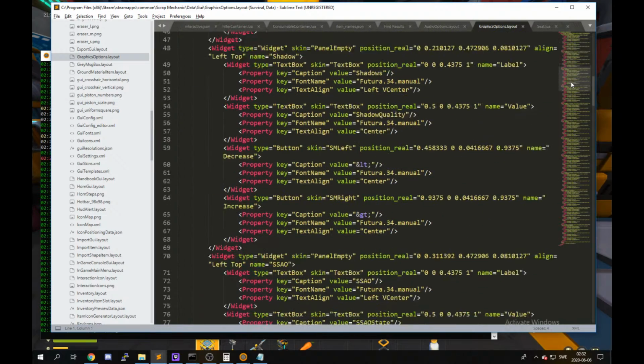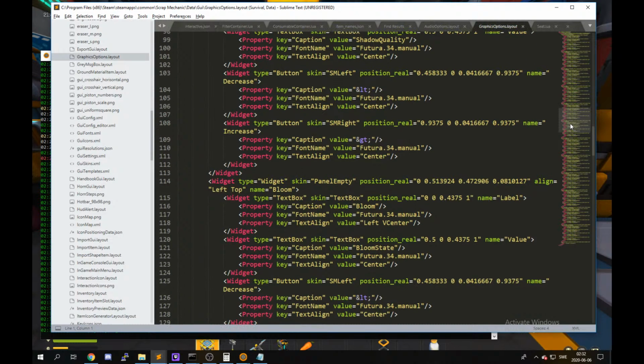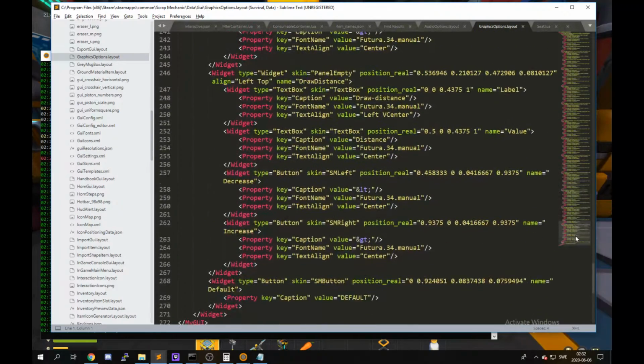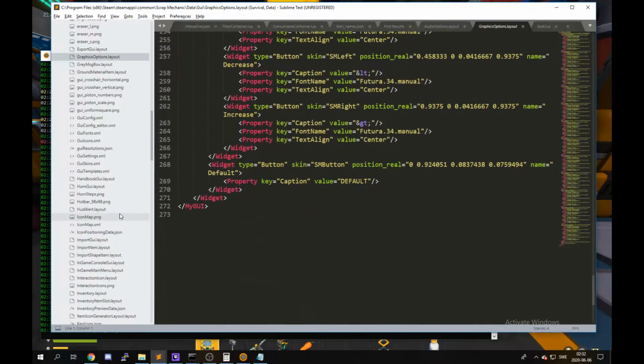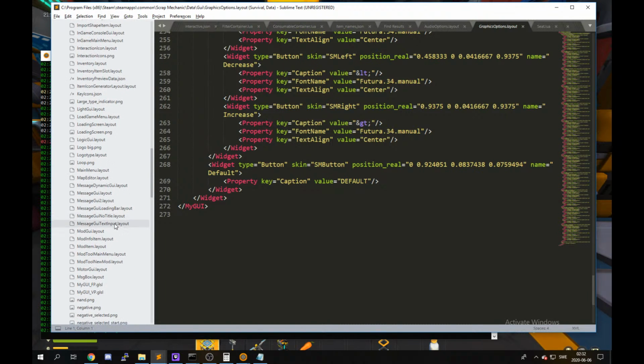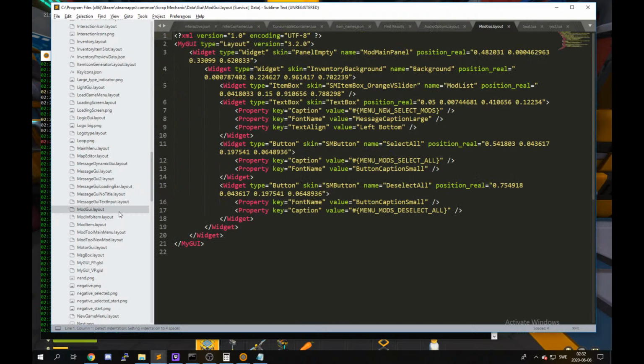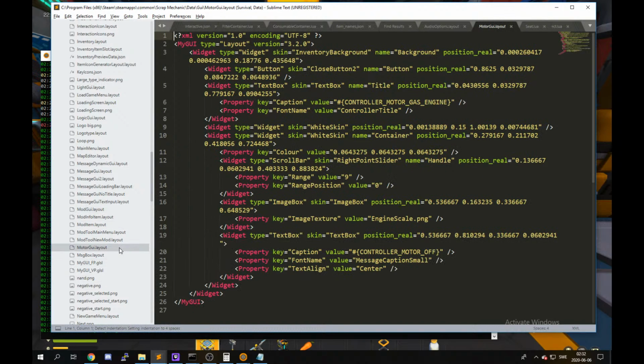This looks important. Probably important enough that I will break the game entirely, so I shouldn't. Motor GUI.